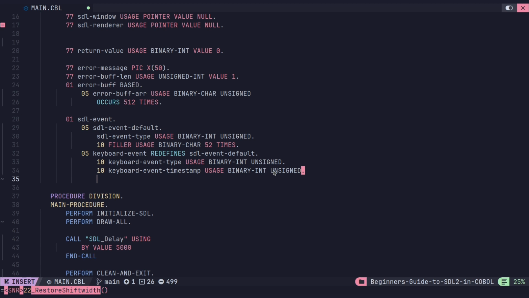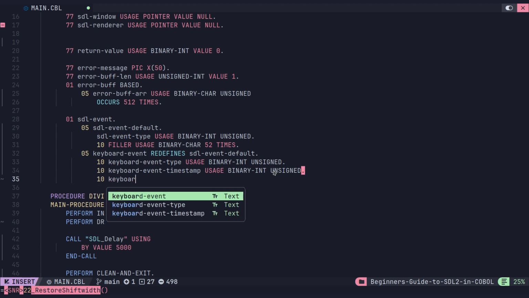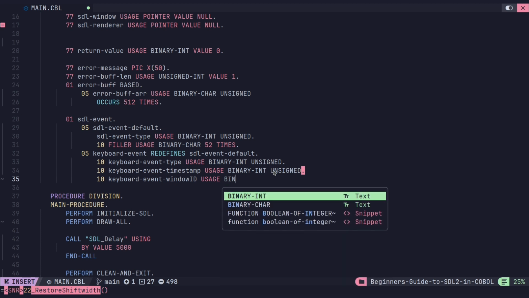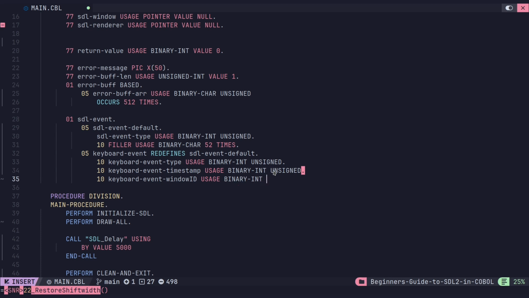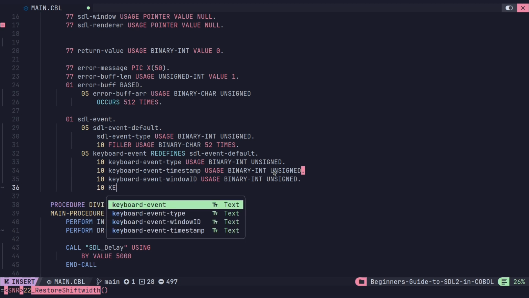So event window ID, binary int unsigned. Keyboard event, and then this one is the state.